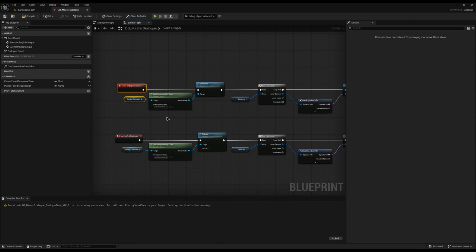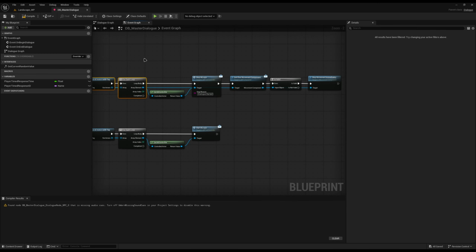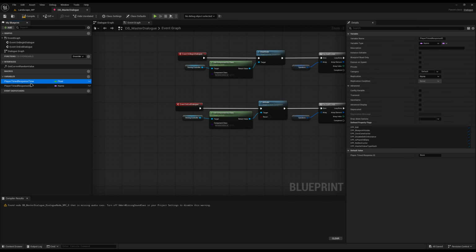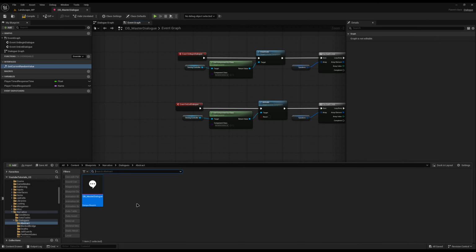So I've said on begin dialogue, deactivate my interaction, loop over all the speakers, deactivate the AI, and do some other stuff. I've also added some variables for some custom logic I've got, and made an interface to do a custom random value. All stuff that I could code in the C++, absolutely. But if I've done it as a child and it's stored in my project, I can update this plugin, and I know that for the most part on a minor and a patch version, my changes should retain and should work.